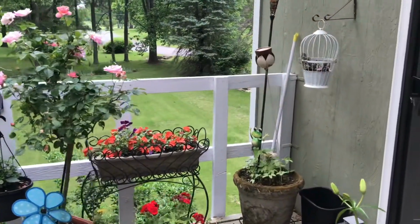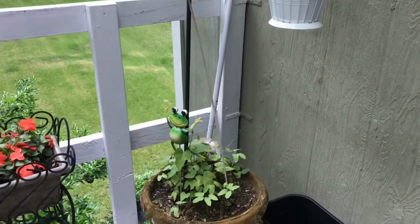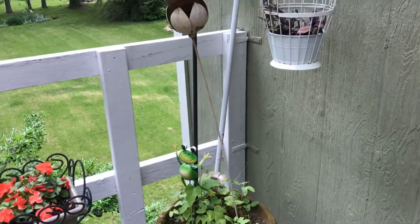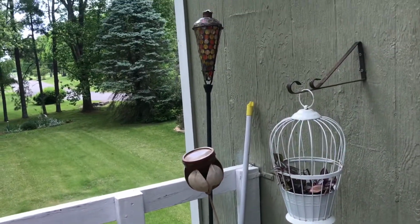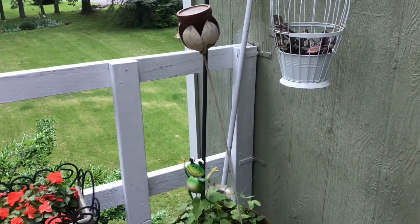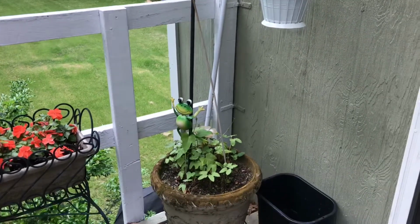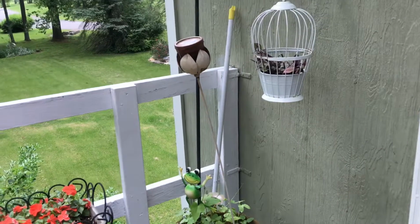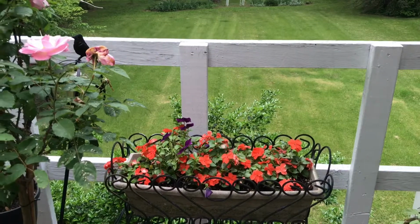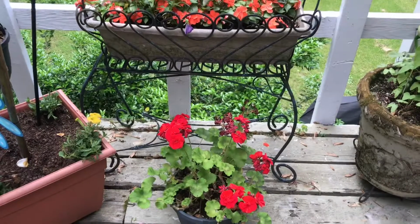But I'm going to start over here in the corner. This is where I have planted seeds for my morning glory and also moon glory, and they usually trellis up this lantern that I have here, and they put on a beautiful display. And of course, the morning glories bloom in the morning, and the moon glows bloom in the afternoon. So I thought it would be nice to plant those two together. And without doing any more talking, I'll just give you a look around at what all I have growing on my balcony.